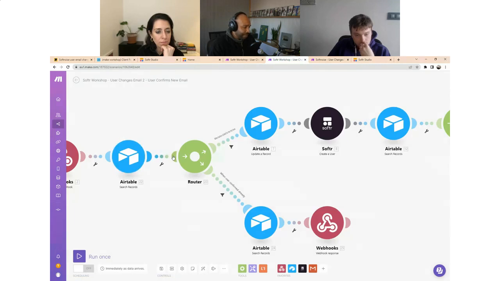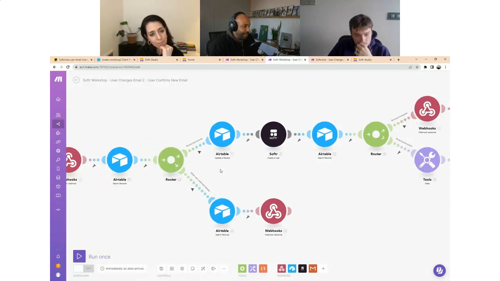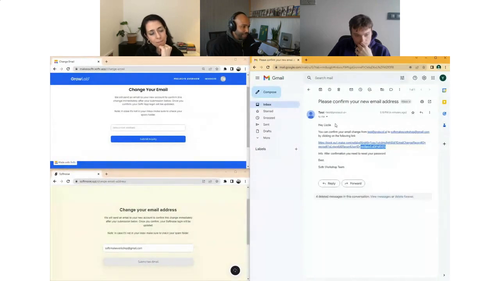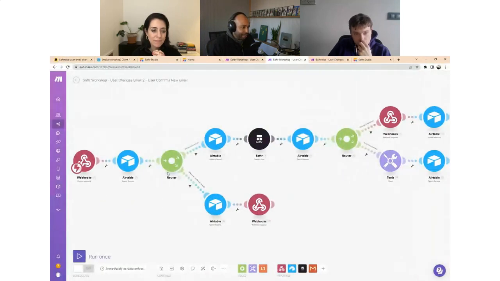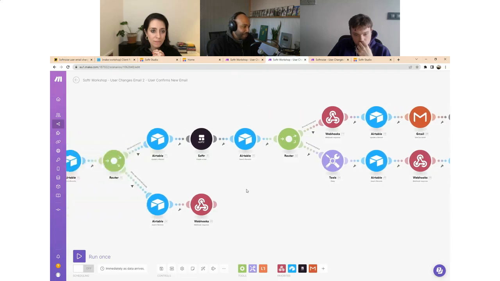Next, after we do that, there's a router here. This is because there's a chance that the user, when he received this email, clicked it, this whole automation was triggered, and his or her account was renewed. And then maybe a week later, a month later, he goes back to his emails and wants to click on this again. What we don't want is for this automation to be fully triggered again, because this also includes the deletion of a user. So we want to avoid that.